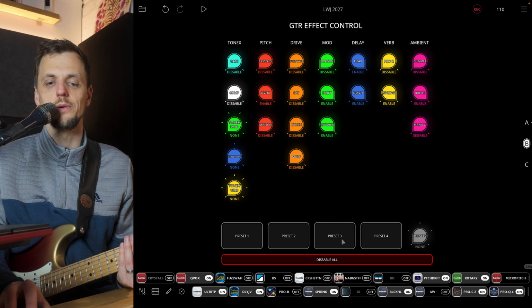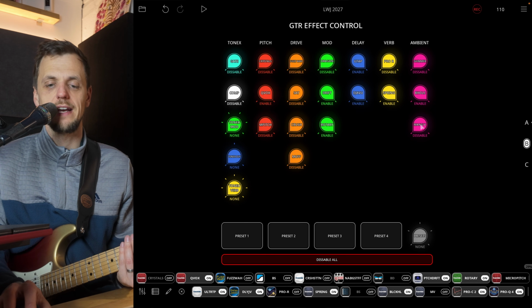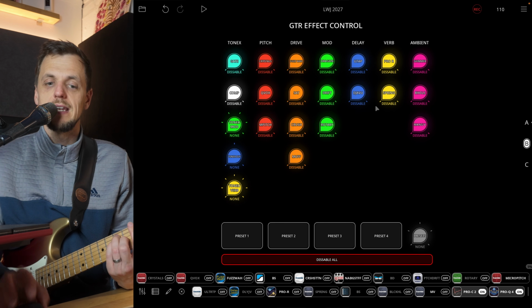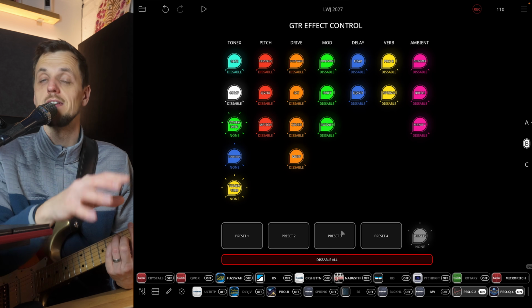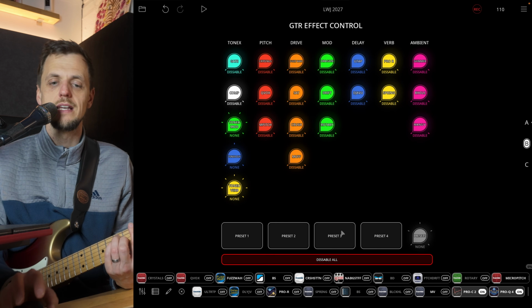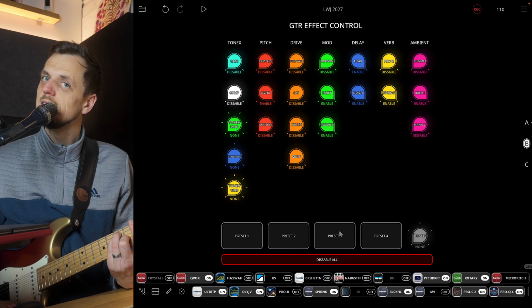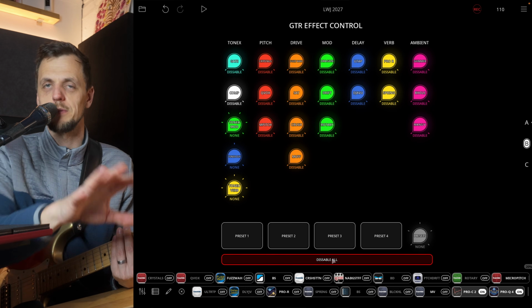So let's click and hold preset 3 here. And that has basically taken like a snapshot of every one of my effects. Now, if I click disable all, we'll go back to an empty preset. Yet if I press preset now, so remember long press saved all of the states of my buttons. If I do a single press, it'll go to that rather wild preset that I didn't really think about when I was building there.